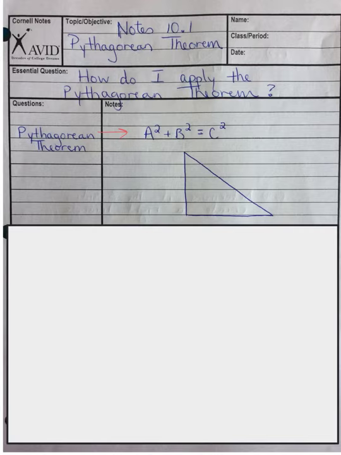When you are taking these notes, write all of this down, please. Because we can only use the Pythagorean theorem when we have what we call a right triangle. How do we know we have a right triangle? Well, you will see 90 degrees or a 90-degree mark in the corner. So if we have a 90-degree right triangle, then we can use the Pythagorean theorem.